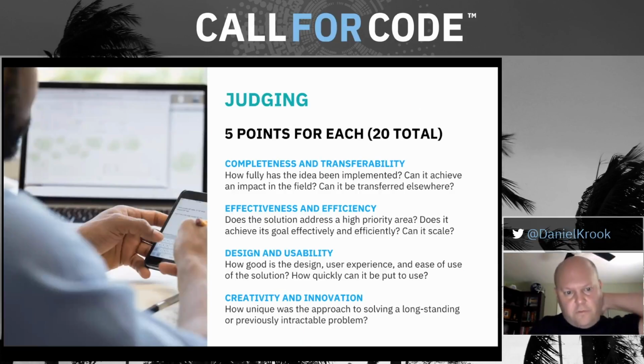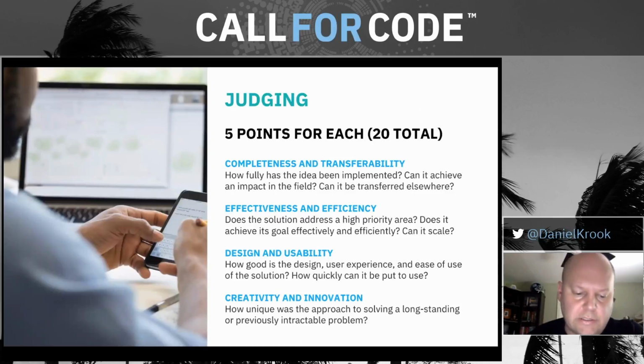Okay, so you've decided you've built something that actually solves a real world problem. You're ready to double check your work against what the judges are going to be looking at, and it's pretty straightforward in terms of the judging criteria. There's a 20-point scale. It's broken out into 4 areas of 5 points, and there are key areas that touch on the functional requirements that you've achieved, the functional impact you've made, as well as some of the non-functional aspects of how well it performs, how speedy it is, how easy it is to work with, as well as your target audience, whether that's somebody who's doing some long-term planning at a computer, or someone in the field using a mobile application or controlling a drone.